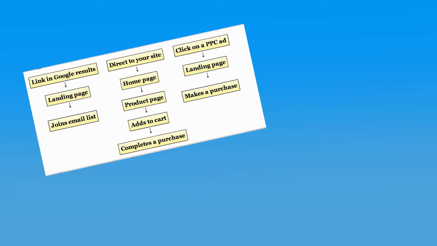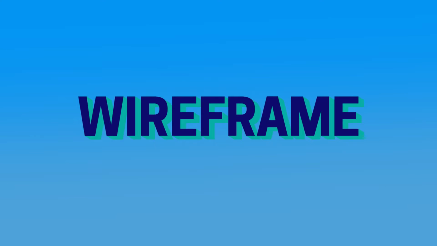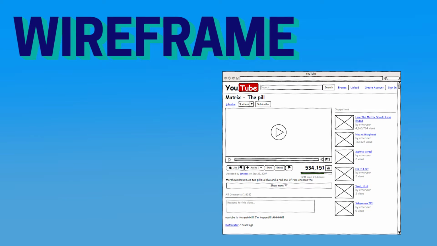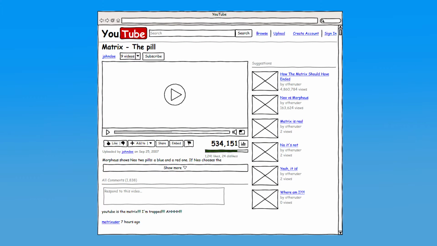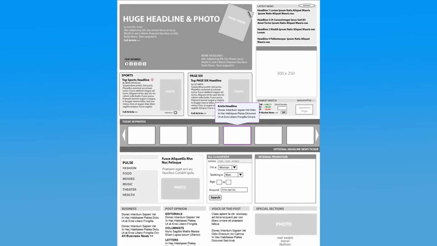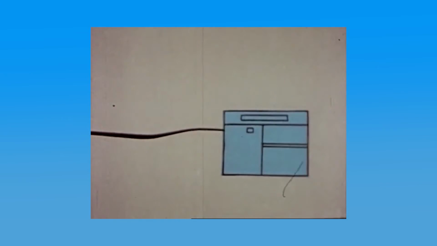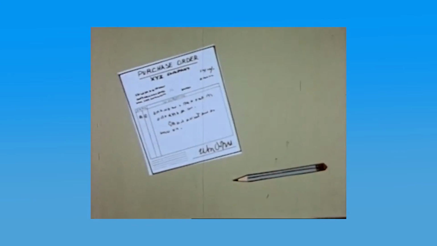Now that we have a user flow diagram and a sitemap, we can move to the next piece of important documentation, the wireframe. The wireframe is the first time we can start picturing how the website will actually look and what content will go where. Wireframes can be rough and low fidelity, or as detailed and high fidelity as your workflow and client needs dictate. This is a common client buy-in point. If you have the basic structure and layout, you can seek client approval and save yourself big revisions later.